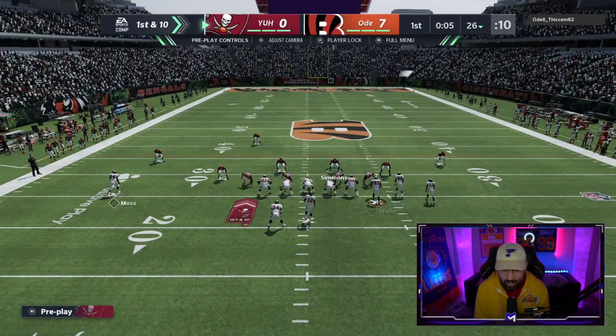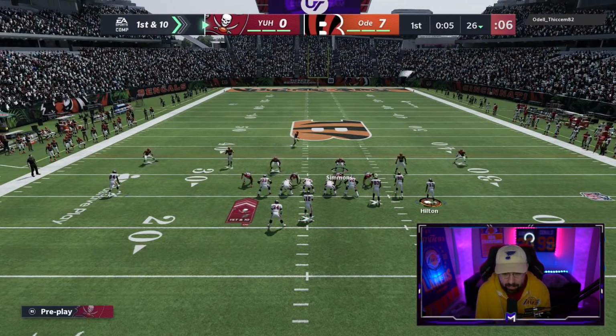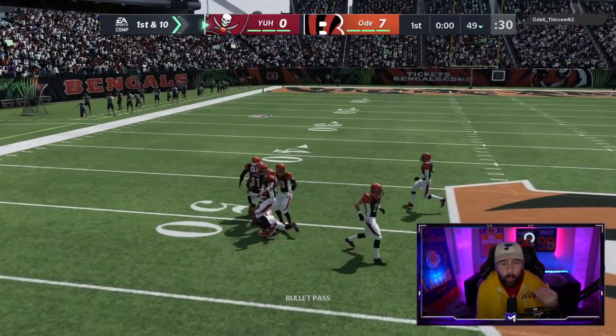Okay, it looks like my opponent's going to be a cover 3 type player because we have Identifier, we know who his user is, which is actually really, really good. Okay, looks like he's going to double Mabel, which means we have that wide open. Great throw from Tom.